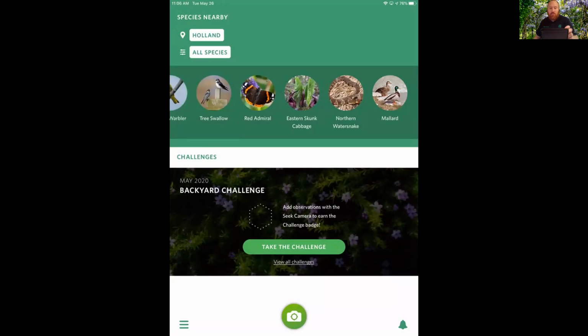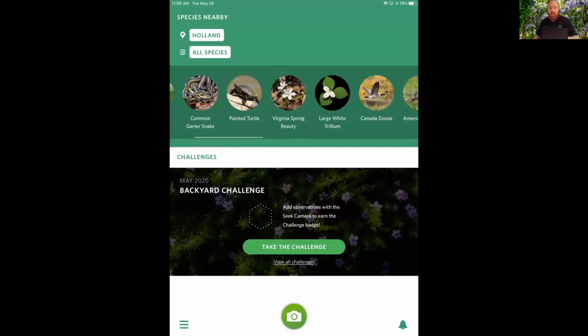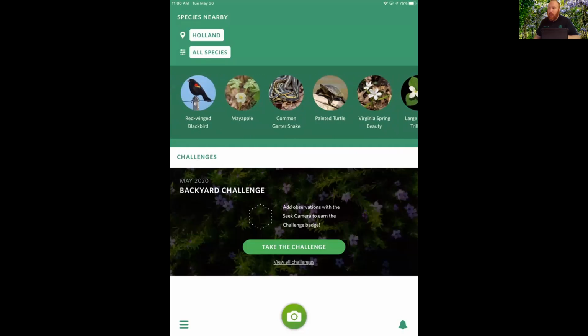This app is nice for trying to find stuff. It's tied in with the iNaturalist app, which is what I'll show next. The Seek app is better for questions like, I have this plant that I have no clue what it is. Take a picture of it, and it automatically gives you a few options of what it could be. Then you can match the pictures to what yours looks like. It does that with different types of animals too.